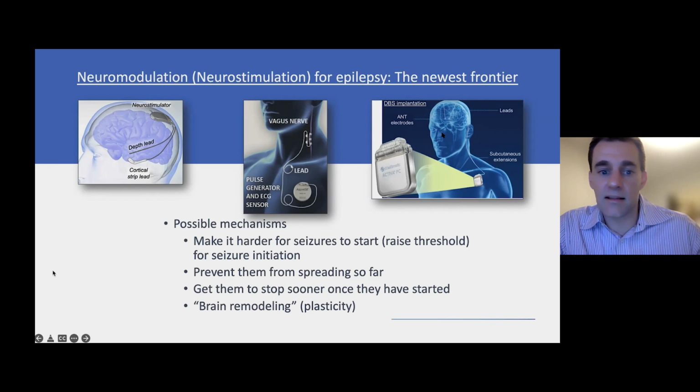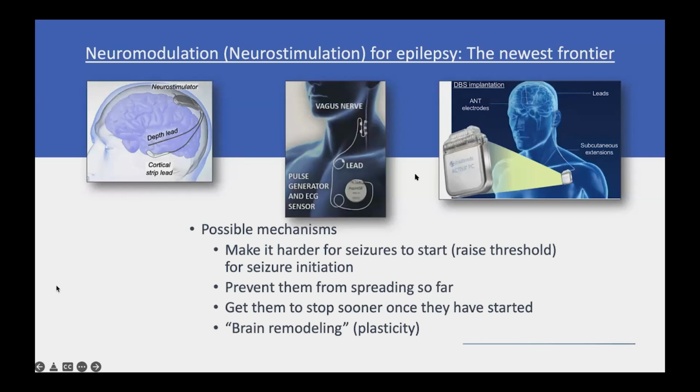There's a magnet that the patient usually has with them or in the house, and the family member, if a seizure has started, can go get the magnet, wave it over the device, and there will be an extra stimulation delivered at that time, which is usually a little bit stronger stimulation since it's triggered with the magnet.